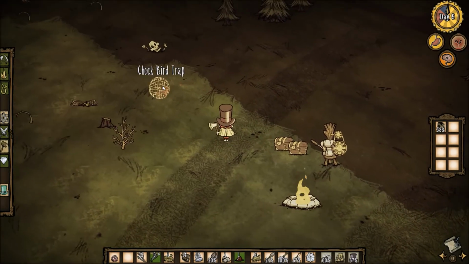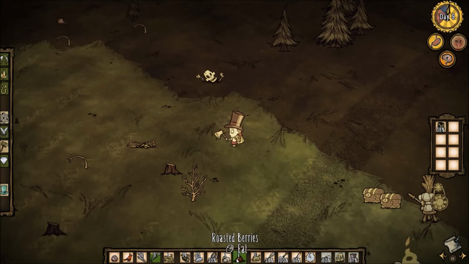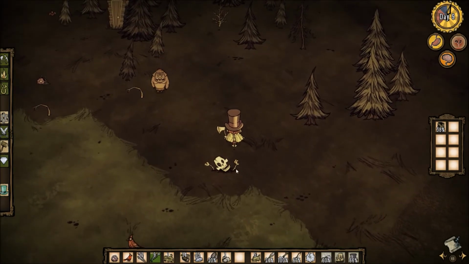I have caught another birdie in my trap. Oh, there's another piggy over there. He's eating the spider meat, which is totally fine with me because I don't want it. It's disgusting. I need to figure out a way to heal myself. I think I need to light stuff on fire to heal myself because I need ashes.